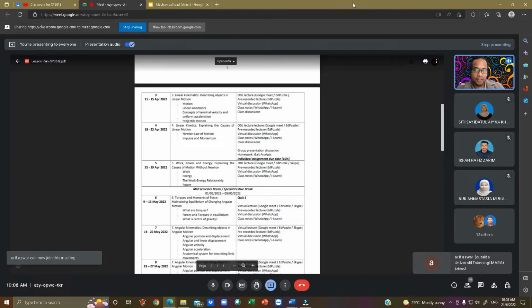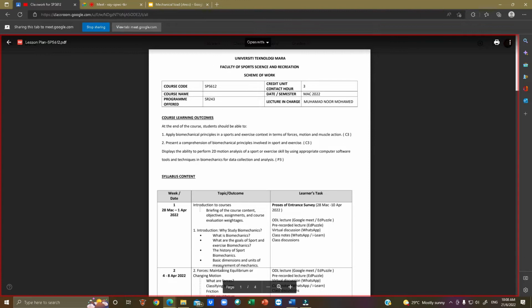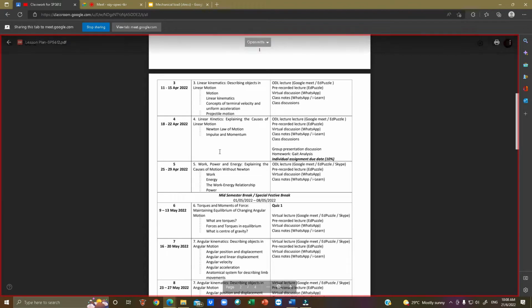Other than that, the last question I will discuss at the end of the class. It is regarding the first topic, measurement of mechanics. What kind of modalities can we use to visualize kinetics and kinematics? That is one of the questions. So please read through everything we have learned from week 1 until week 5.